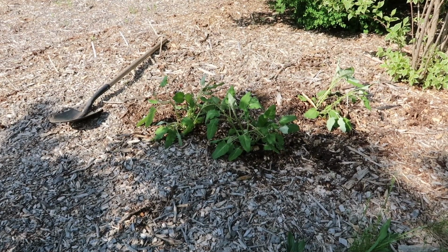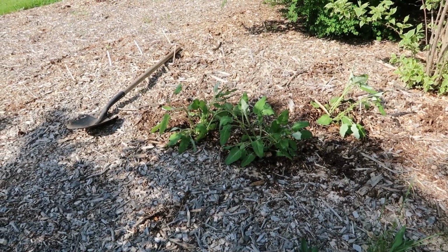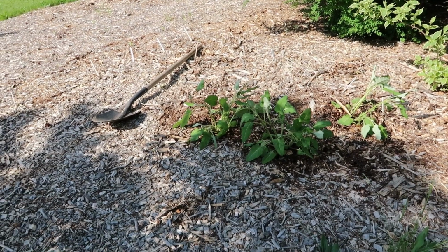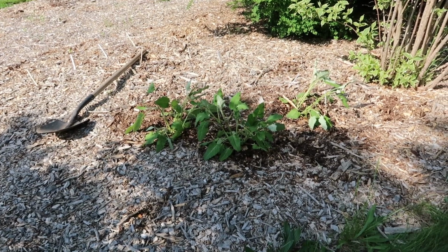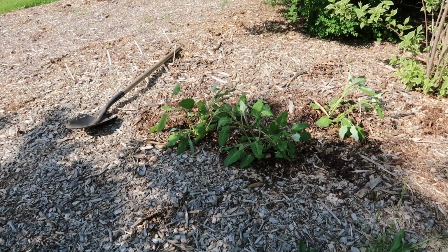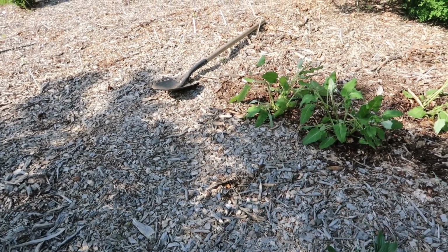And here they are. I mean, when you transplant things, they usually look a little bit sad for the first day or two, but then they perk right up. And I have no doubt that these will do the same. So that's basically the process. So now I'm just going to go back and grab the next batch, probably Nepeta, I think, is going to be going right in this spot right here.